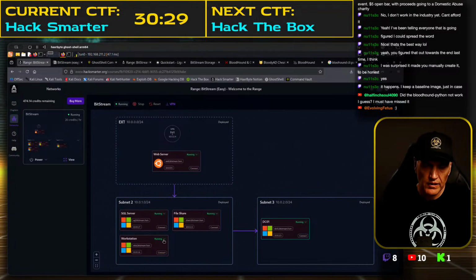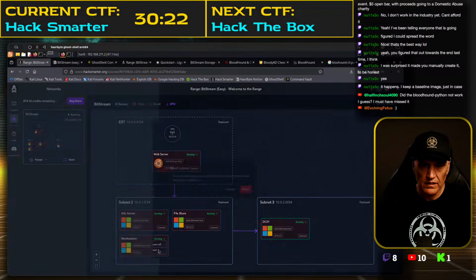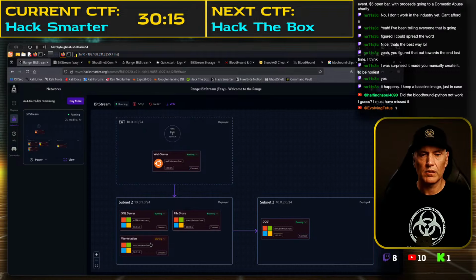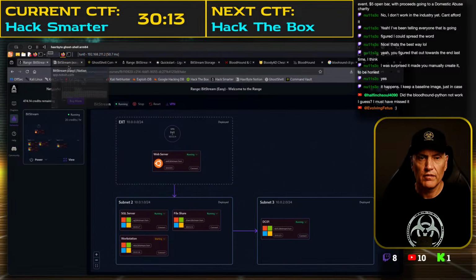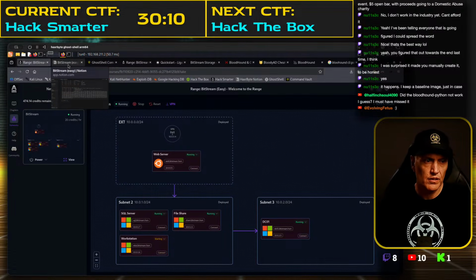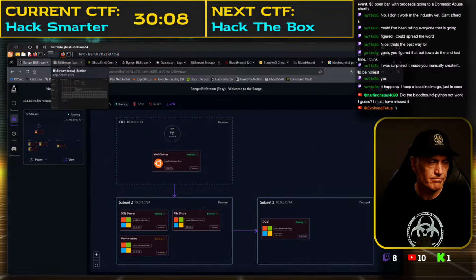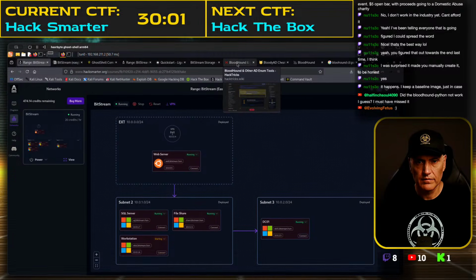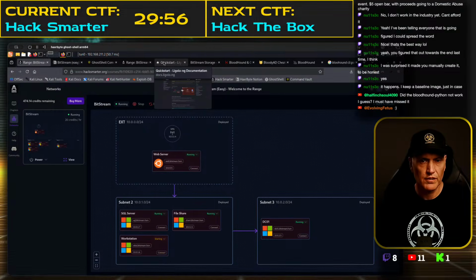Guess we could go after the other boxes, but we're following the flag, so we sort of have to do that one next. At least we've got Bloodhound working. Any questions so far?